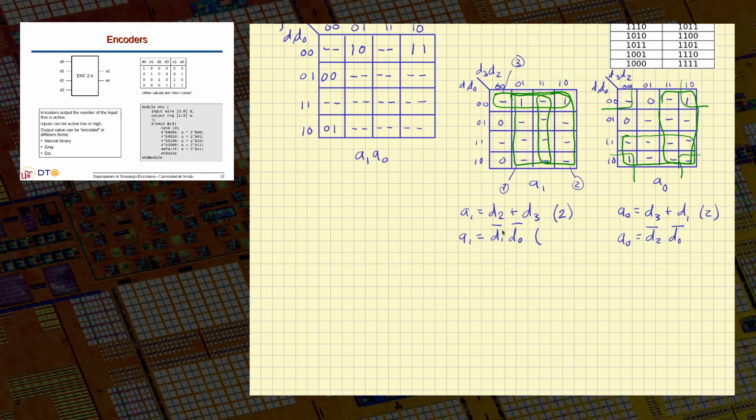Now we have to add the number of literals, but because it's 1 term, we don't really have to count, okay? Because to do just 1 term, we don't need an extra gate.